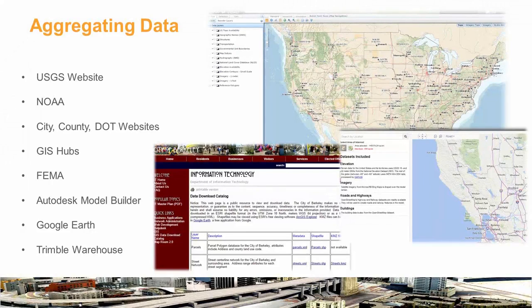And as we'll see also, Autodesk has what we call a technology preview currently provided with InfraWorks called the Model Builder, which will allow you to zoom to any given location and then select an area, give it a name, and via cloud-based service, it will generate an existing conditions model for you with whatever data is available, and then they'll just email it to you. So that's a great resource as well. And then you can go to other places such as Google Earth and the Trimble Warehouse to additionally obtain other information.